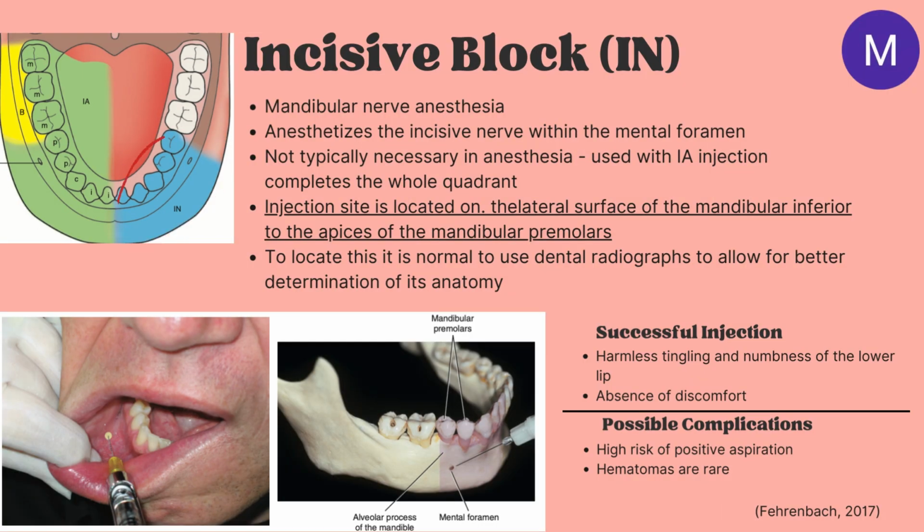And our final injection site for the mandibular arch is the incisive block. So the incisive block anesthetizes the mental and incisive nerves and thus the mandibular anterior teeth and premolars as well as associated facial periodontium and gingiva to the midline within one mandibular quadrant. However, if anesthesia of the associated lingual periodontium and gingiva of these teeth is necessary, the additional use of the IA block would be administered. The injection site is at the mandibular ramus in the area of the retromolar pad overlying the retromolar triangle, and it should be used distal and buccal to the most distal mandibular molar.